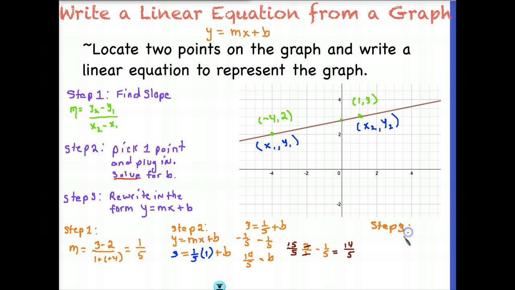Step 3 then, our final answer is y equals 1/5, that was our slope, x plus 14 over 5. All right, and we'll go ahead and circle this since we know this is the final answer, or square it, I should say. And you can see that 14 divided by 5 goes into 14 about 2 times with a little bit left over. So it's not quite 3, and that's what that y-intercept is. And you can see that would be impossible to figure out by yourself.